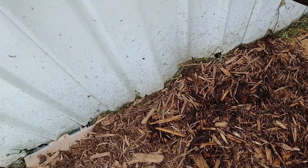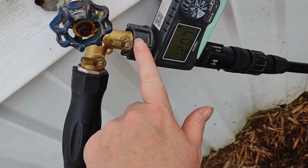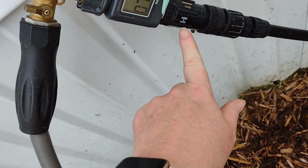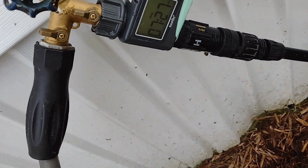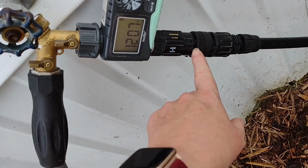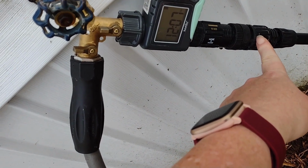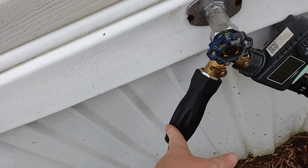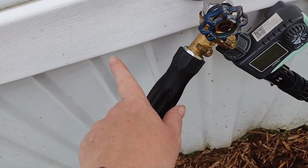Now, what I tried to do, I literally tried this thing every which way. I did it before the timer and after the timer. I did it, let's see, oh, I got that bumblebee right next to my face. I did it before and after the backflow preventer, and before and after the pressure regulator. I even tried it on this regular hose that doesn't have any sort of pressure regulation or anything on it.